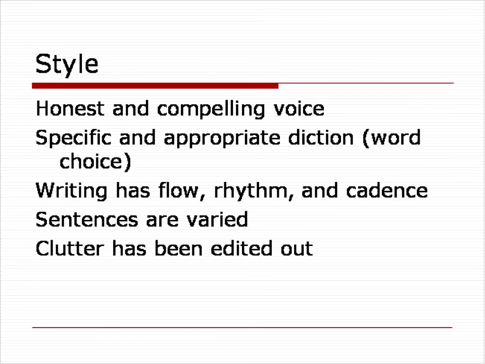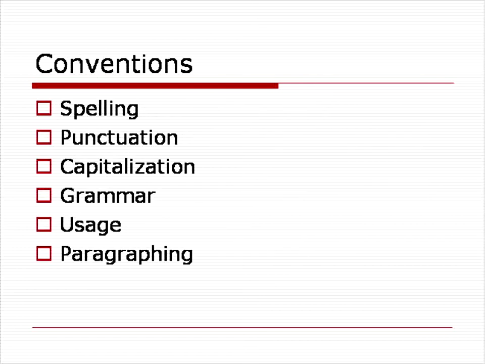Style I also think of as writing sophistication. Is there a voice behind the writing? Can you tell who the author is? Is the word choice specific, appropriate, carefully chosen? Does the writing have a flow, a rhythm, a cadence? Are there different sorts of sentences? Has the clutter been edited out? Which is very hard for beginning writers to understand, that clear, compelling writing does not flow easily with anyone. It's the result of a process that has to be learned.